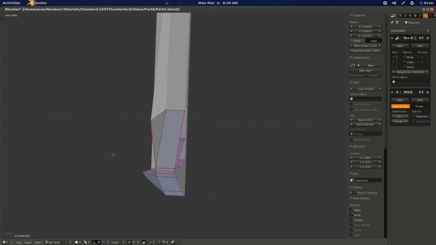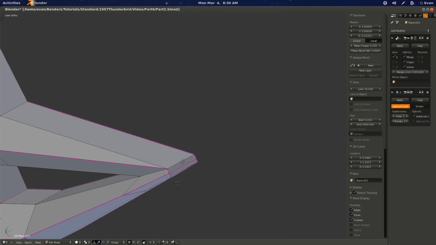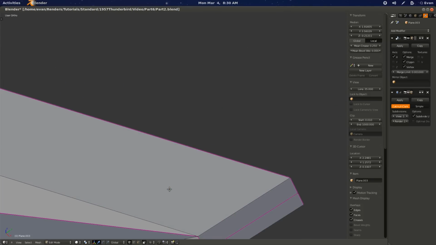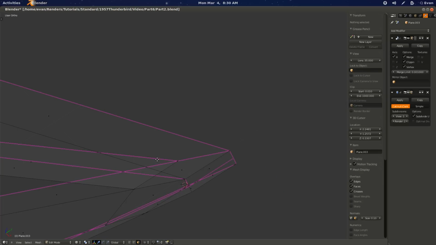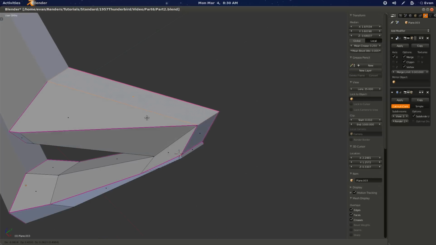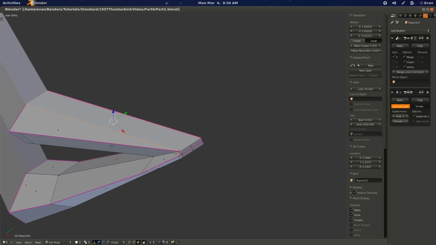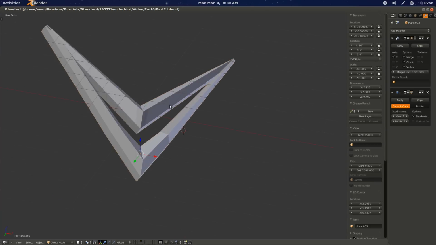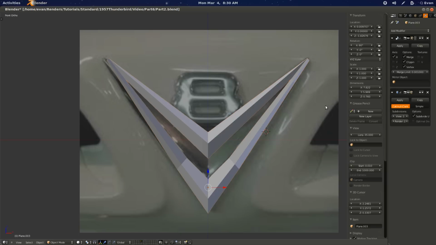Well, it looks like a quad, but it's not acting like one, and I'm not really sure why. Oh well. This still looks fine, even without any subsurf.